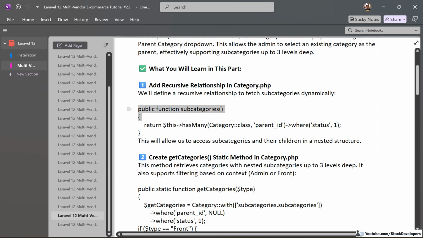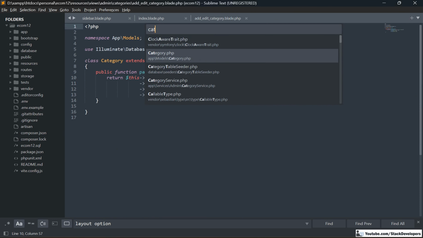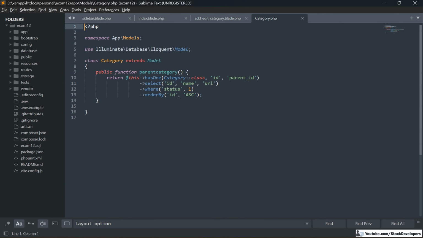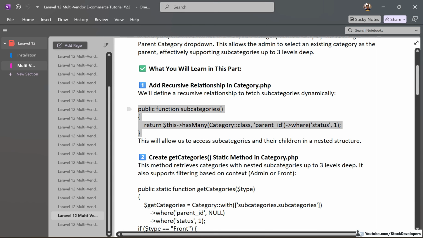So I'm going to open the category model, and here after the parent category we are going to add this recursive function. See, subcategories relation. One category has many subcategories, and further that subcategory has again other subcategories.